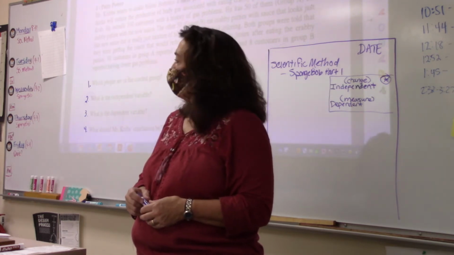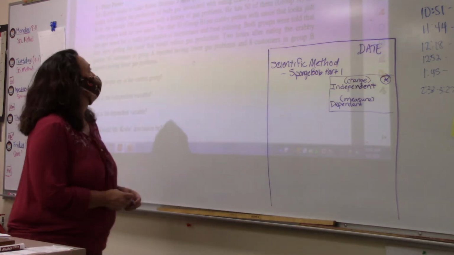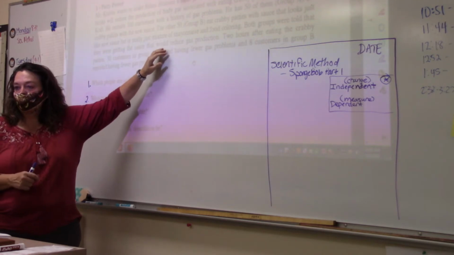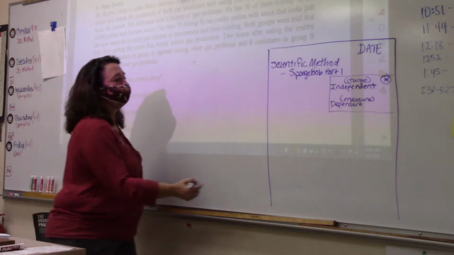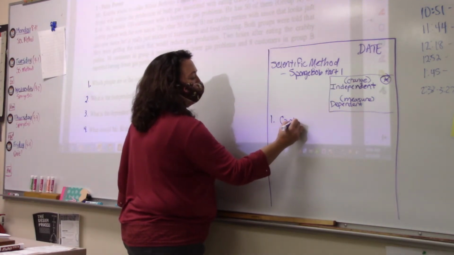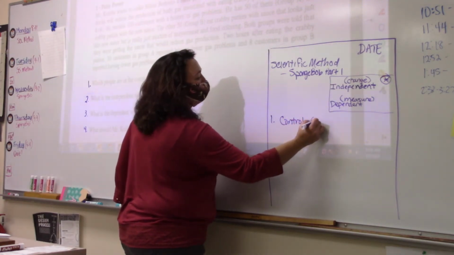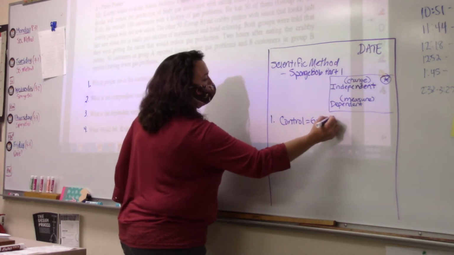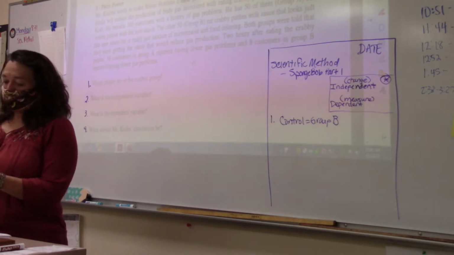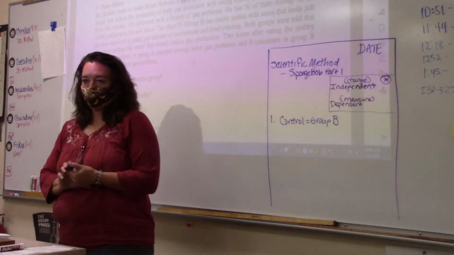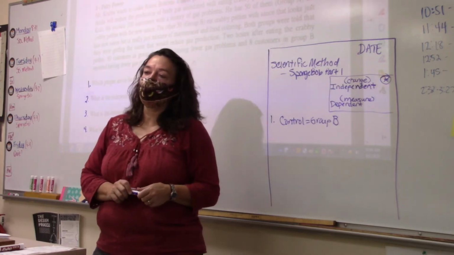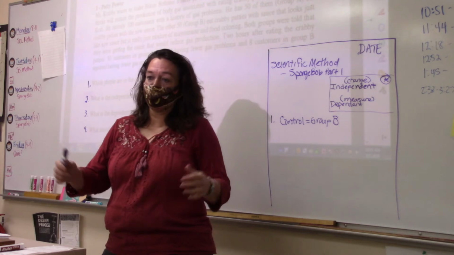Group B, because they're not the trial group. So you're going to write in your notes, number 1, the control. You do not have to write complete sentences on this step until we get to the conclusion, because in 8th grade science, we are really working on your writing skills and your conclusions for right now.